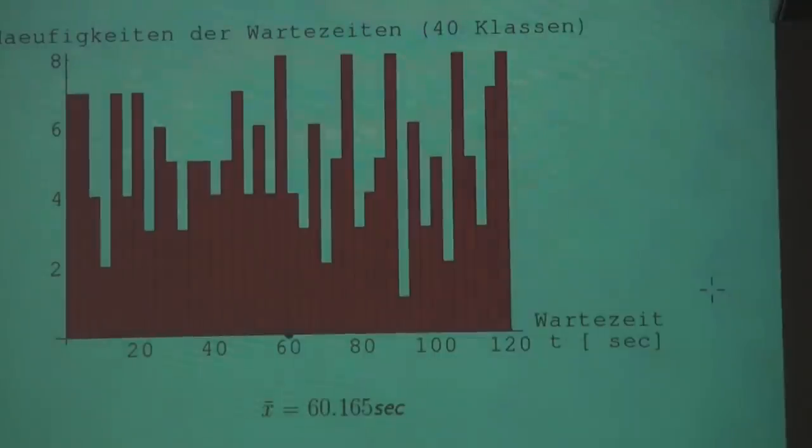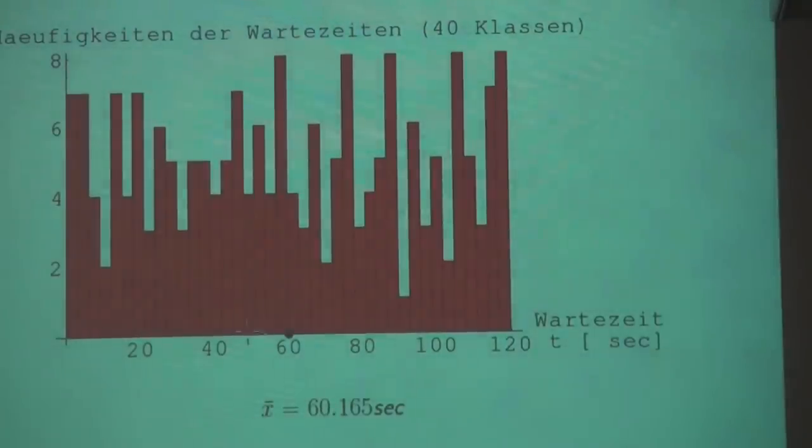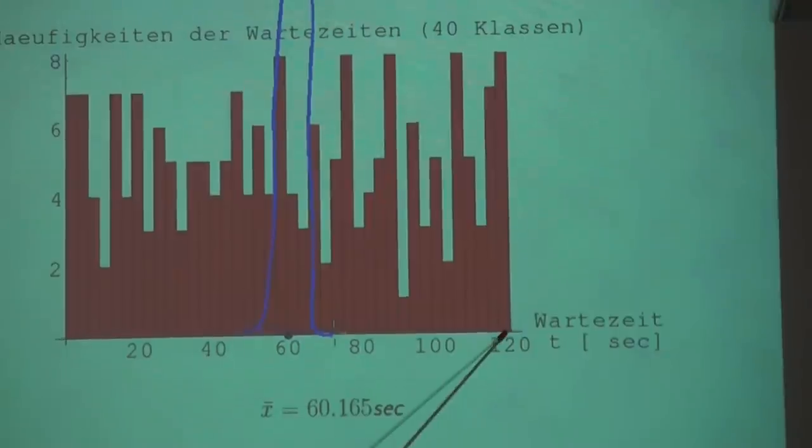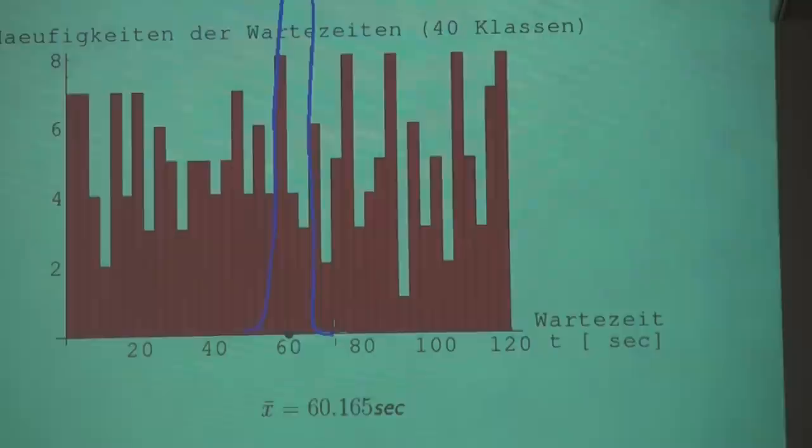Now let's go back here. Our distribution we had there was something like this. If we draw it here, it's extremely high and extremely narrow. Why is this? Because we do 200 measurements, and the probability that all our 200 measurements lie here is extremely small. And the probability that they're all here is extremely small too. That's it.